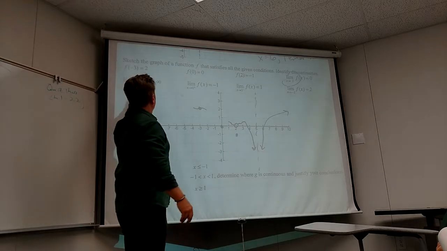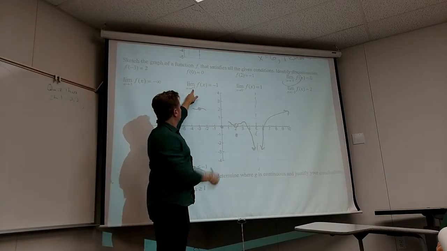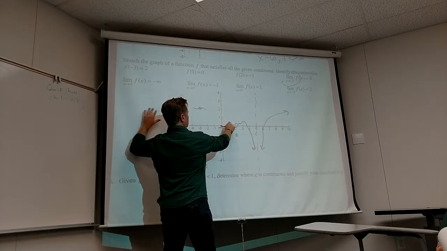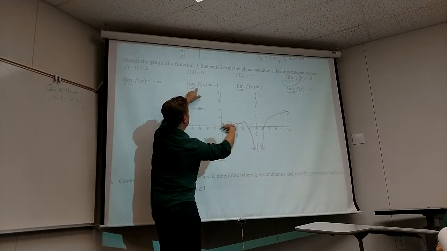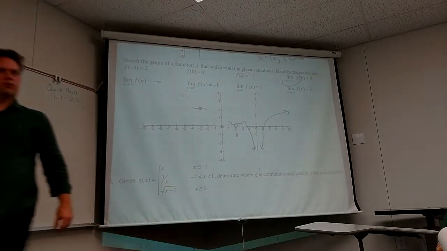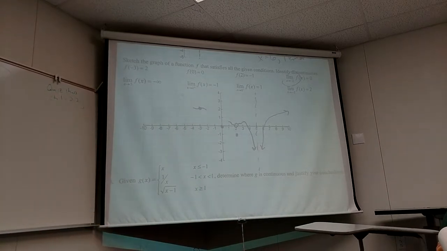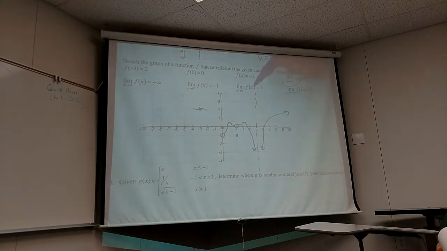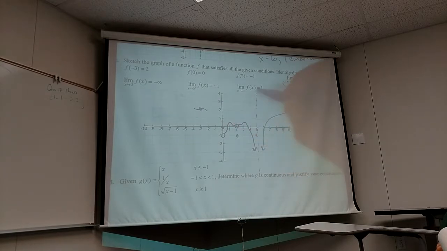Let's see, what did I skip over? This guy. The limit as x goes to 0 from the right is -1, so what am I going to have to do from here? As I approach 0 from above, the way I say it, from the right, I better make sure that I go to -1 as an output. And as I approach it from the left, it's supposed to go to 1. So what am I going to put right on 1? Open circle, and I'm approaching it from this side.